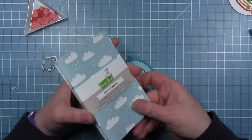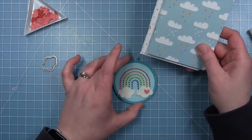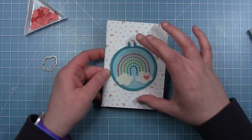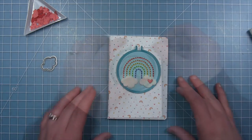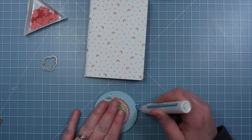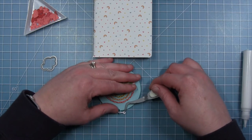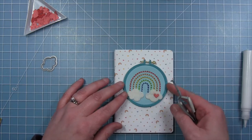The notebook I'm going to use today is from this two pack — this is the Hello Sunshine Remix mini notebook pack. It would be really cute on the cloud one, but I'm going to use the rainbow one in my project today. There are some other notebook packs available at Lawn Fawn that I think this would look cute on as well. And then for the little pin or screw in my embroidery hoop, I cut it from some gold sparkle cardstock to add a little bit of glimmer to my project.